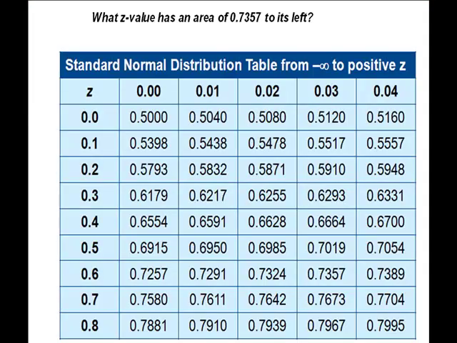If I ask you to find a z-score given the probability, you could do it. For instance, if I ask what is the z-score with the area of 0.7357, find 0.7357 or the closest thing you can find and trace it back. The z-score will be 0.63. And that's what you would put for the answer. The z-score is 0.63.